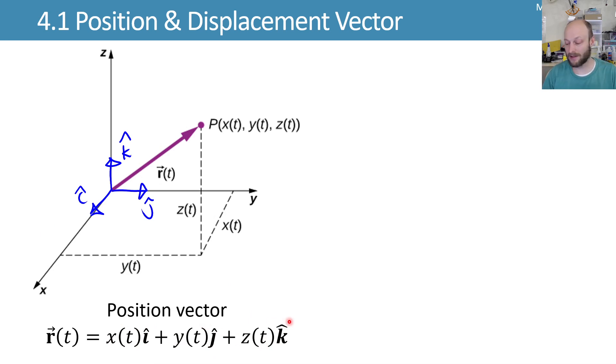So that's a position. A point in space has that position, and we use r to talk about this general position. Then we can define displacement, as we did before, as a change in position. Just to be clear, this position is a vector defined with respect to this coordinate system where your origin is at (0, 0, 0) in x, y, z. Your point is then defined in terms of that. So now we have a vector that goes from the origin to the point we're considering. That's a position vector.